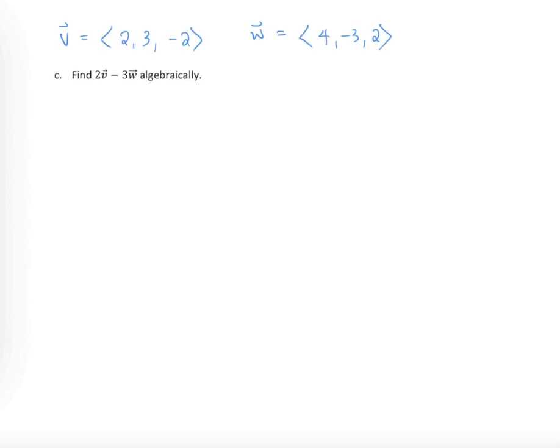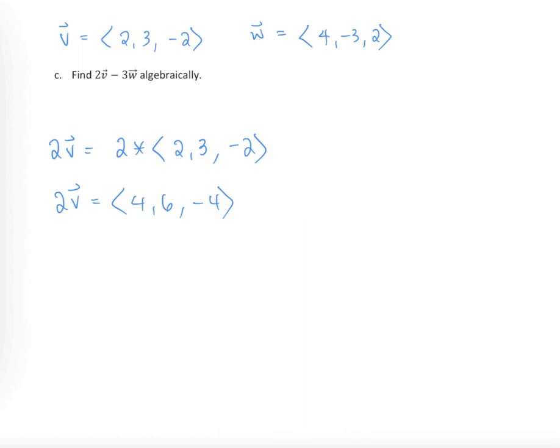And then we want to find the resultant of 2v minus 3w. Let's remind ourselves that the v vector and the w vector from above are v is 2, 3, negative 2, and w is 4, negative 3, 2. Again, I'm switching over to pointy bracket notation so that it feels a little bit cleaner. The first thing we need to do is figure out what vector 2v is. A magnitude twice as long as vector v but in the same direction, so simply take the 2 and multiply it by the components of my v vector. So 2v is going to be 4, 6, negative 4.